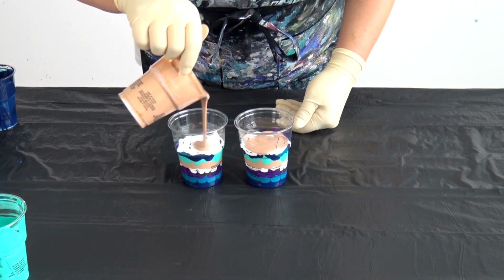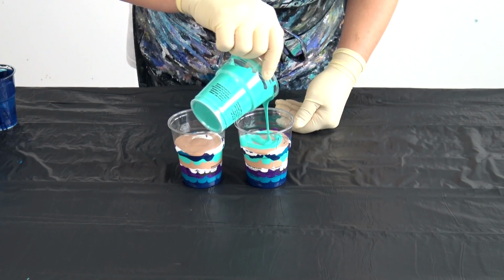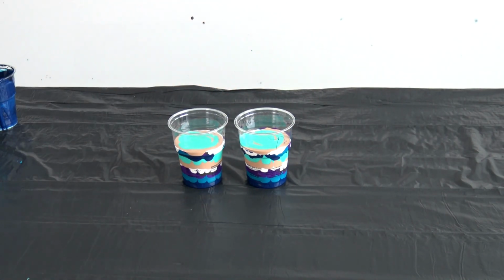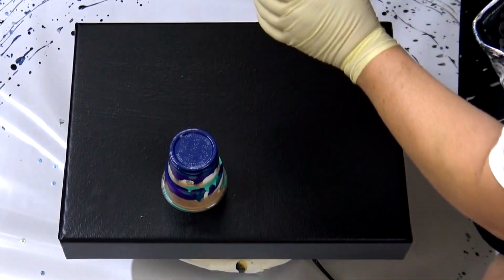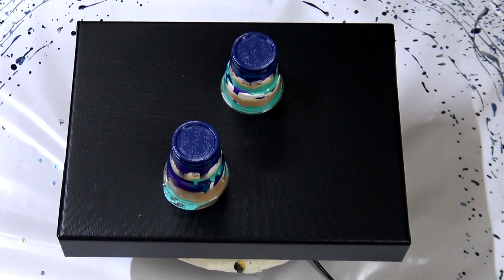So almost done, and then I will take you to my other station, my spinning station, and we will see what will happen. We will flip these babies on the canvas and see what will happen. So here I am. Sorry, I'm on the floor, doing this on the floor, so it's kind of, I'm not used to, but I can't do this spinning thing on my table because it's obviously not 100% leveled, and my camera starts to shake.